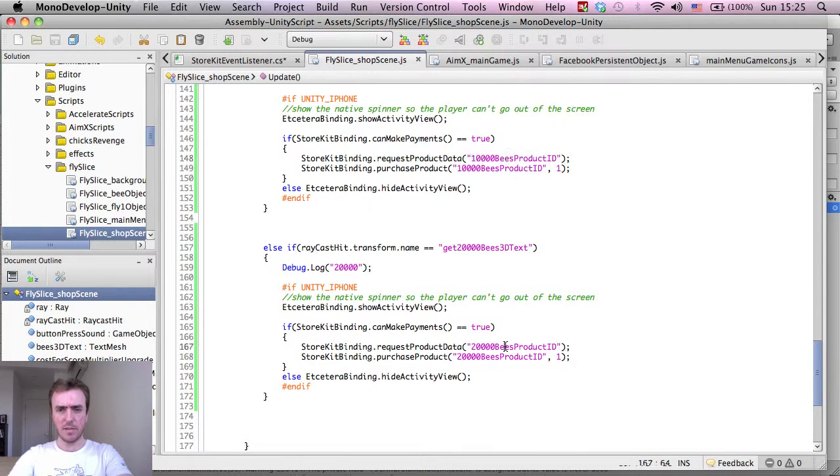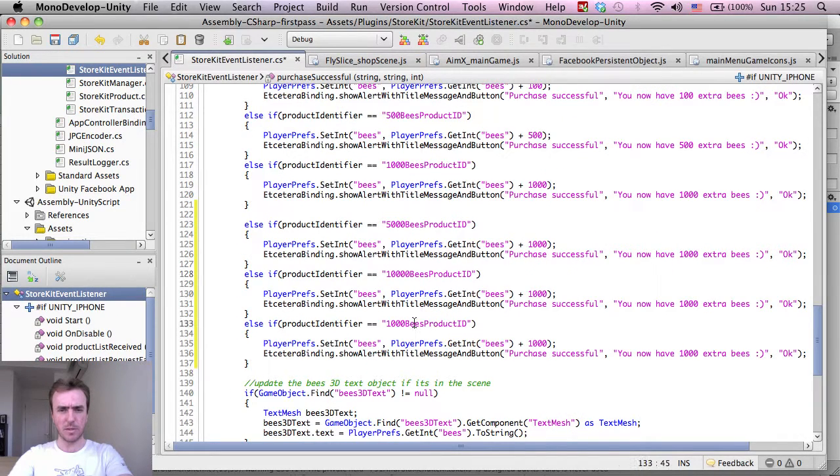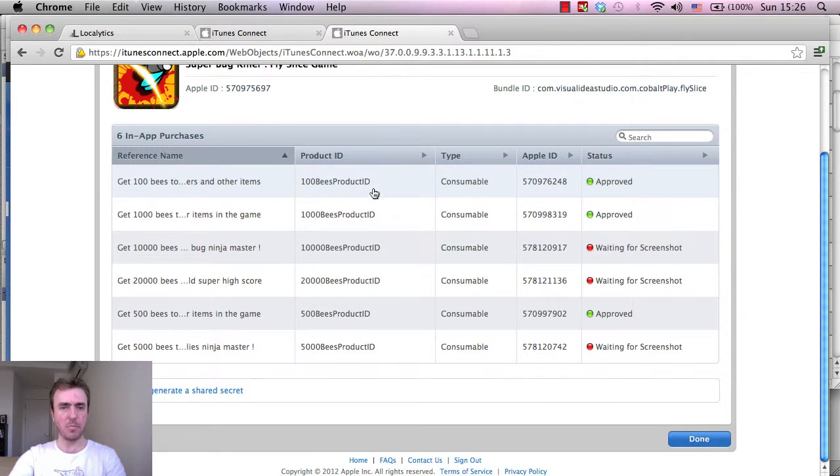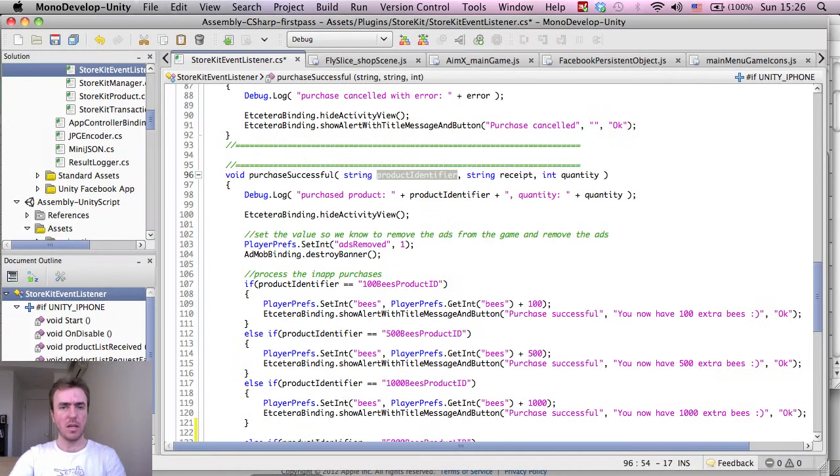Even as an experienced coder, this might look a little bit confusing when looking at other people's code. So what we're doing is basically, when this function is called, when iTunes says, yeah, they've made the purchase and things have gone well and we've charged their account, we receive a product identifier, which is just the name of what we entered in iTunes before, like 100 bees, 1,000 bees, and so on.